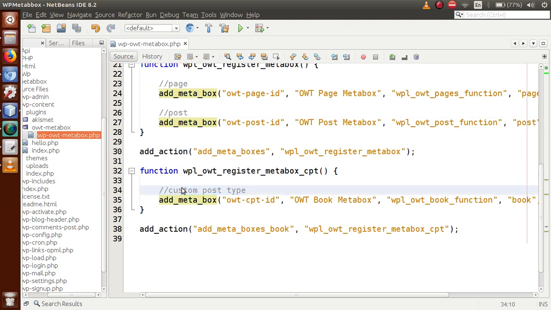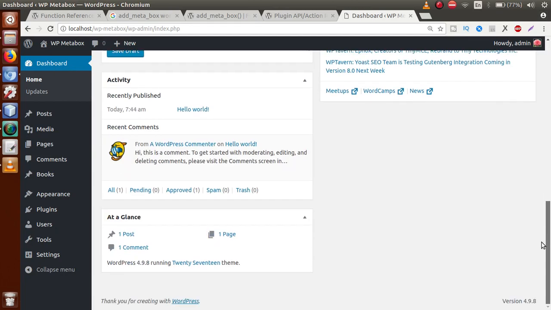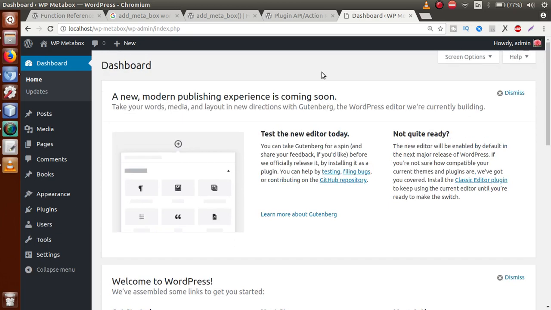In our next video session, we will discuss how we can register our meta box to our dashboard page. For now, in this video session, we have not registered any meta box to this WordPress panel. So something different we have to do. We have to use a different action hook and some different functions to attach our custom meta box to this page.